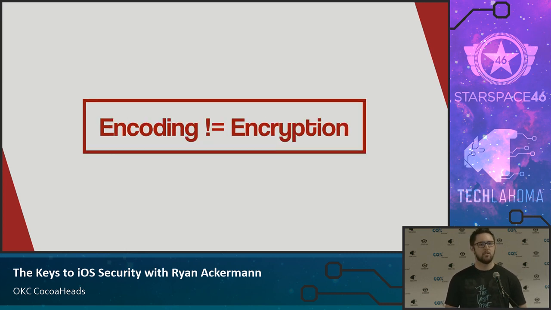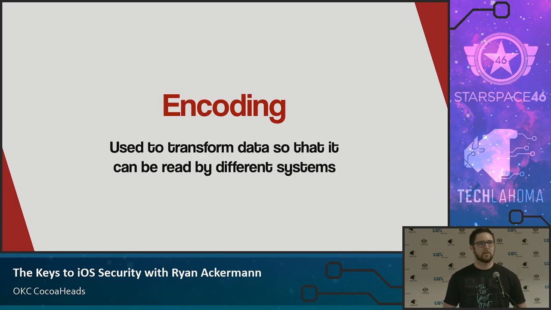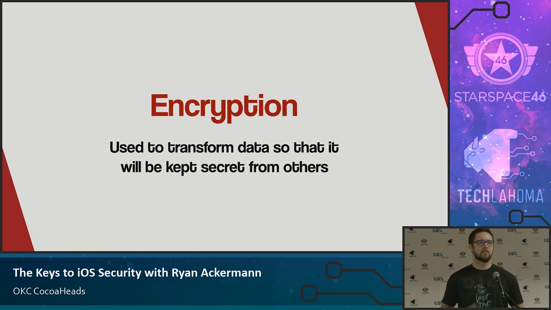So encoding is not encryption. Just want to make that clear as well. Encoding is taking data and transforming it so that other systems can read it. So if you're trying to store a password that you don't want another system to read, you don't want to use encoding, because that's meant to be reversed by another system. The other difference between encryption and encoding is that with encryption you want to keep the data you're transforming secret from others. So that's the key point to note there.